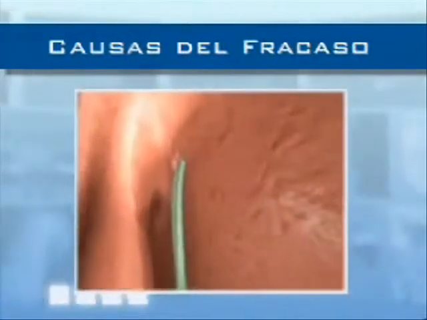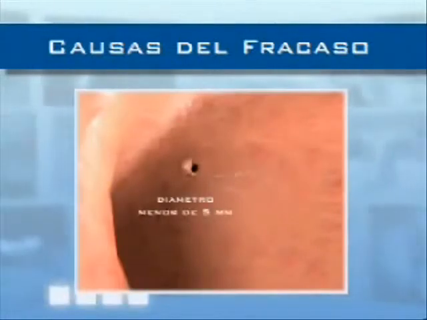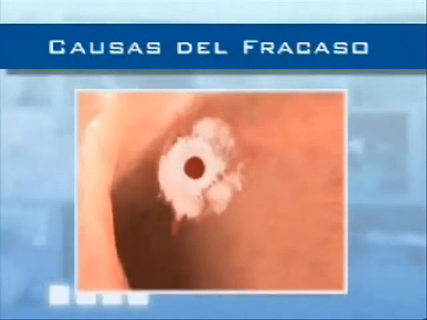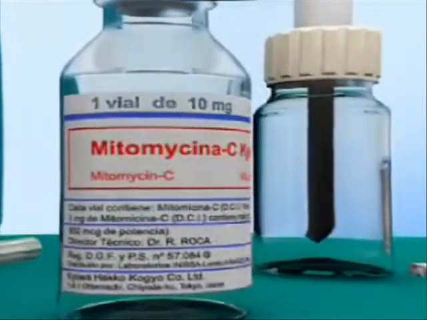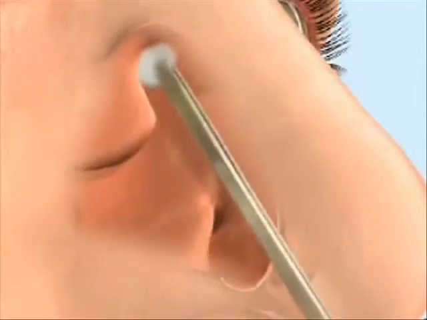The most frequent causes of failure in dacryocystorhinostomy are scarring of the soft tissues surrounding the surgical fistula, synechia of the nasal mucosa, inappropriate size, particularly if the initial opening is less than 5 millimeters, and inadequate location of the osteotomy, which ideally should be at the level of the common canaliculus. The result of these factors is closure of the osteotomy. We have recently begun using mitomycin, as it has a potent inhibitory effect on fibroblast proliferation of the soft tissues surrounding the area of the new osteotomy.